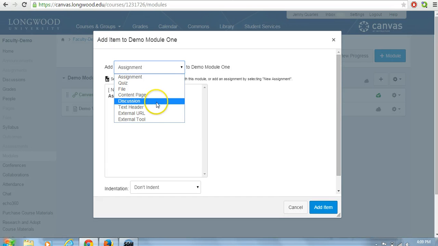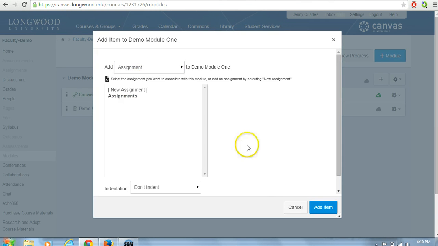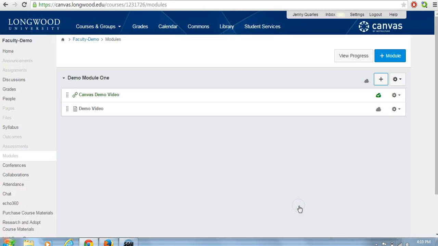We can do it with assignments. So assignments are going to have that same text box where we could add video files. So anything that I did on a page, we can do in the direction spaces for assignments and quizzes. So that's one kind of cool way to start a student off on an assignment. And that is very briefly how to add external videos to your Canvas course.